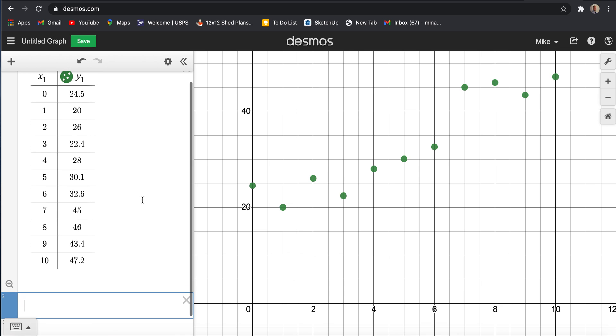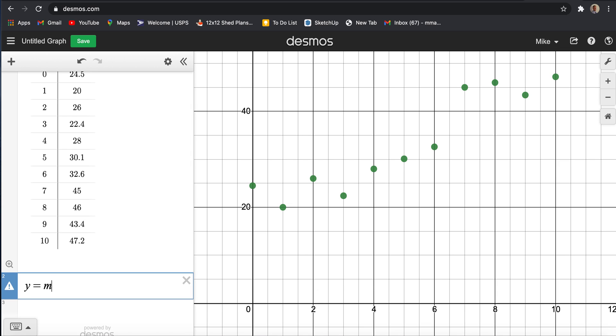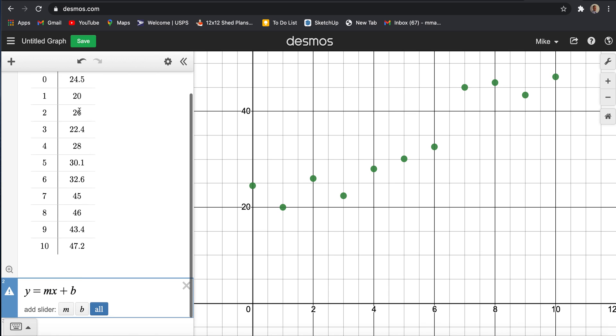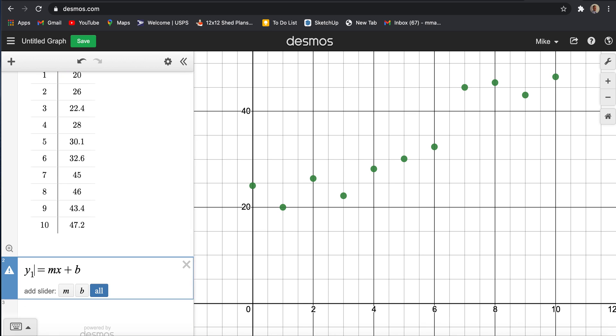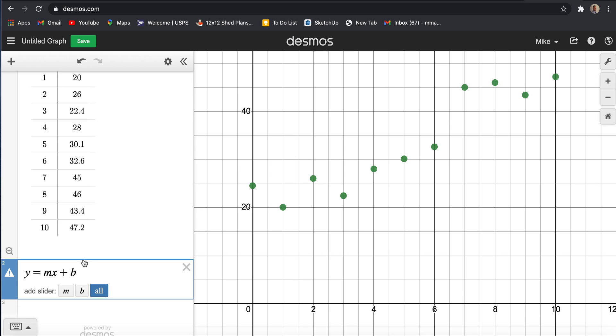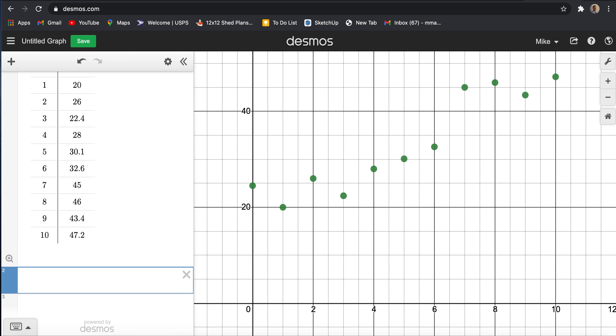Now I want to model the data above, so I'm going to begin creating a linear equation. I would normally type like Y equals MX plus B, but there's gonna be some change to this. I want to call it Y1 so it reflects the data in this table here. And oh, it deleted it. Let's try that again. Let's erase my equation.